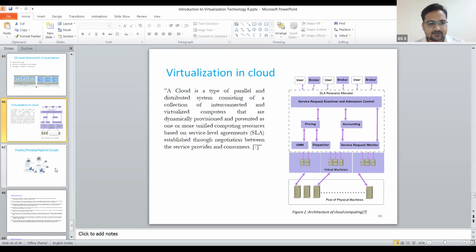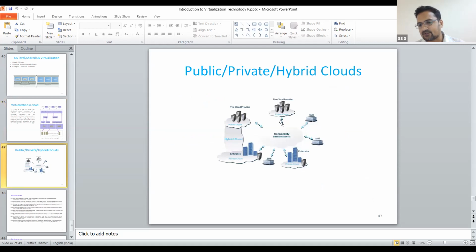You know these primary things like types of clouds. I don't need to discuss them, right? We know about public, private, and hybrid clouds. Yes. Anybody can confirm? Or do I need to discuss a bit about them? See, the answer should be a binary answer, right? So you can write on the chat if you know about it, and we can discuss a bit on them. Okay, you are aware. Okay.